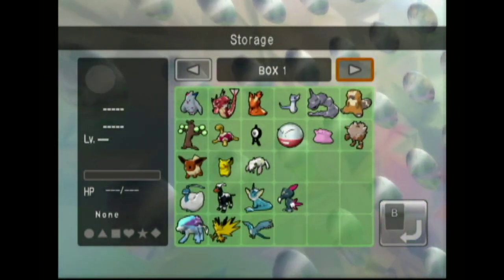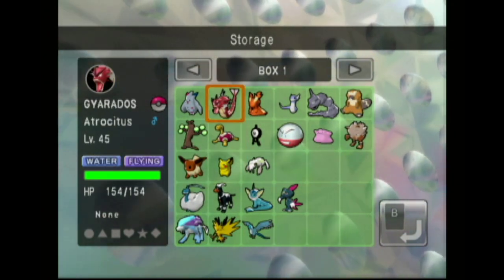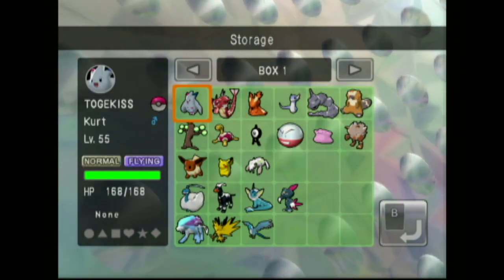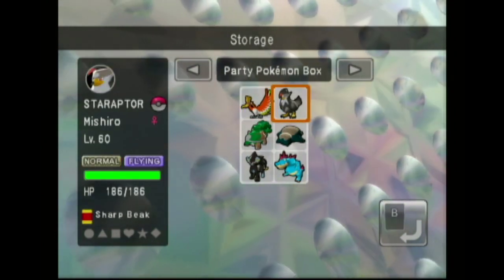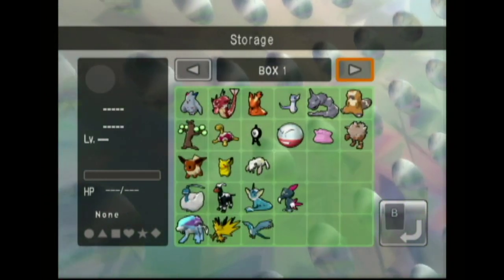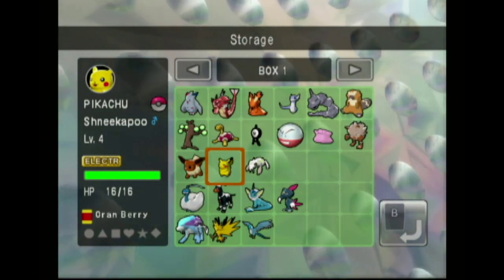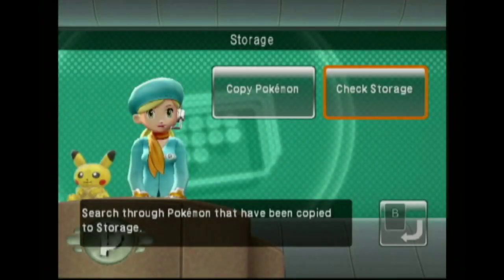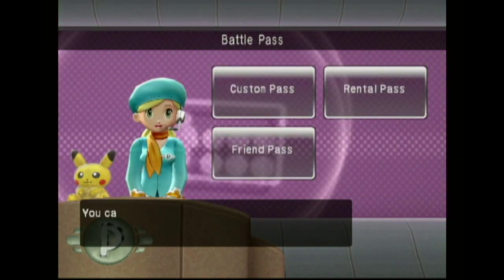Look at the boys. Sneakapoo. Yeah, I was gonna use this Togekiss, and then I realized that alongside Ho-Oh and Staraptor, that's just way too much flying. So yeah. Sneakaboo. Anywho, so this is how I create a battle pass.